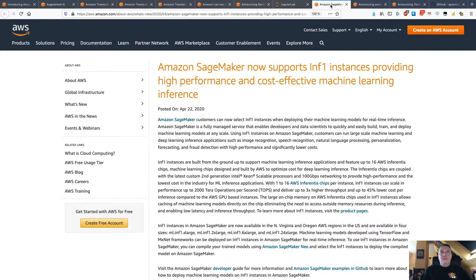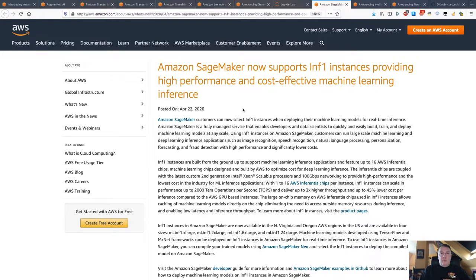Okay, let's keep going. This is another SageMaker announcement. I think it's pretty important. You can now use Inferentia on SageMaker and Inf1 instances. Let me explain. Inferentia is a custom chip that was built by AWS to provide high throughput, low cost inference for customers who really need to scale their prediction infrastructure beyond what's possible with GPU instances. That Inferentia chip is available in Inf1 instances, which are EC2 instances.